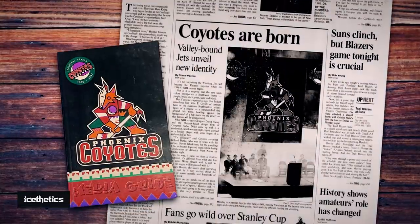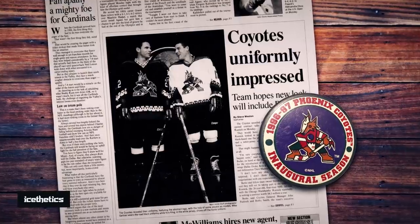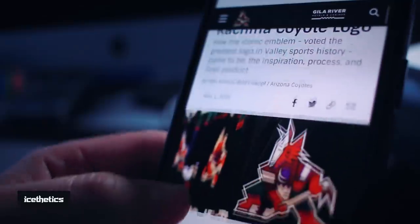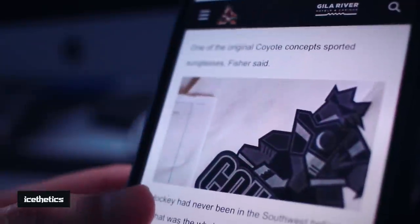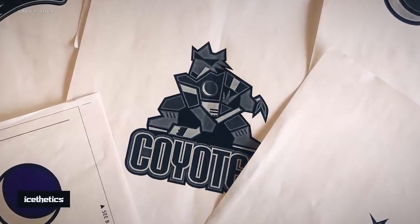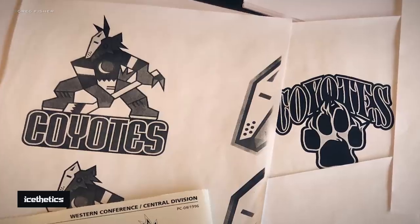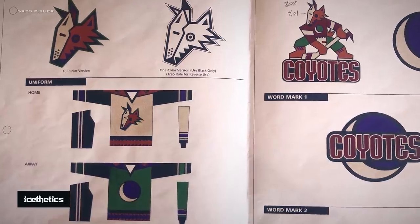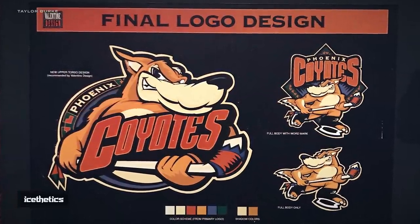At the same time the Rangers considered third jersey options, a new team was coming to life on the other side of the country. April 1996: the Phoenix Coyotes revealed their name and logo. Although that one-of-a-kind Kachina brand was abandoned after only a few years, it did finally make a comeback in 2021. The original artwork was drawn up by local designer Greg Fisher. In an interview with the Coyotes website in 2020, he explained the design process actually began two years before the team's arrival — his firm was hired in 1994 by another group trying to bring hockey to the desert. These were some of the many concepts considered at the time. When the Winnipeg Jets moved south in 1996, the work was resurrected. The Kachina design bucked the 90s trend of angry cartoon animals, but that doesn't mean an angry cartoon animal was never on the table. A Minnesota firm called Valentine Design pitched one such concept for the team — the league wisely rejected it.